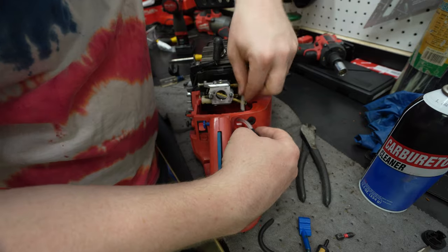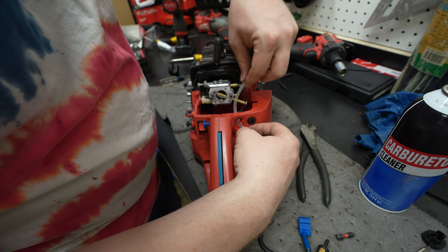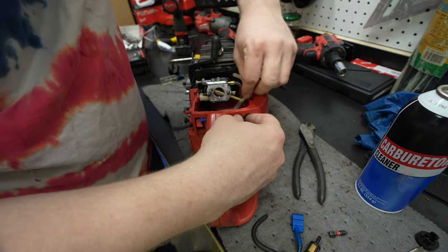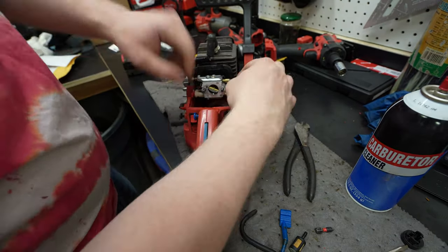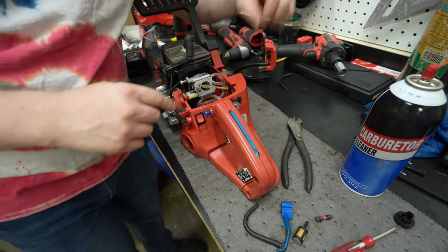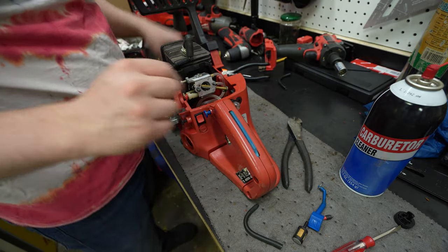And then all we need left is we can use this extra tubing, and we'll go from the purge bulb into the small nipple on the gas tank. So let's get the throttle hooked back up and we'll get the choke hooked back up.